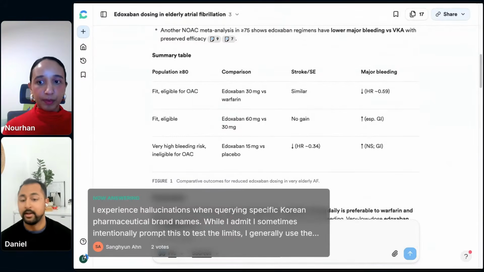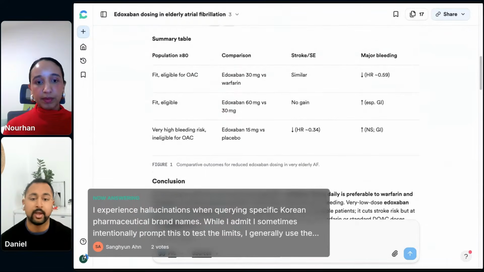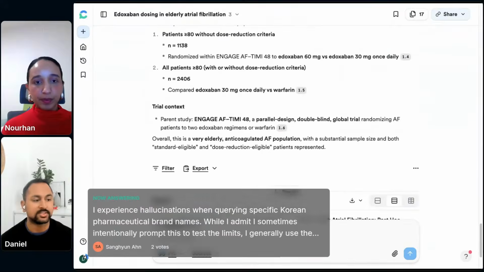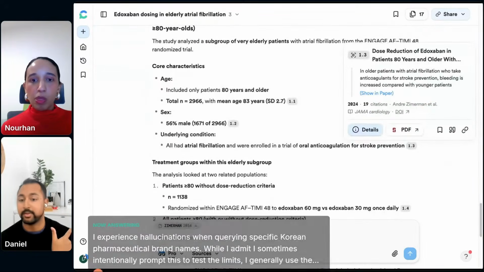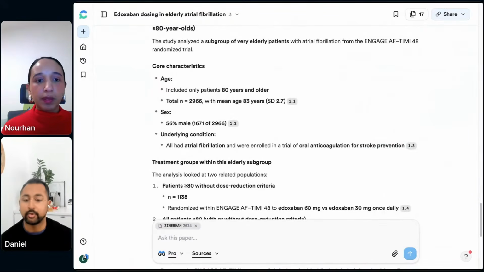And so that's one of the core guards against hallucinations that we have: everything is tied back to an actual published study. The second is that we have a whole bunch of other checkers that make sure the information being displayed is actually coming from the papers, and we try to display that throughout the product. I think the best example is when you dig into a paper and hover over it, and you can see exactly where in the paper it came from. We try to embed this throughout the product. So we're not trying to answer something for you. We're trying to make sure we can point you to the right paper as fast as possible.